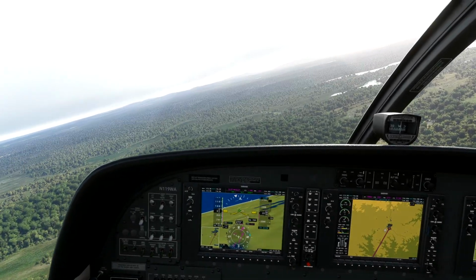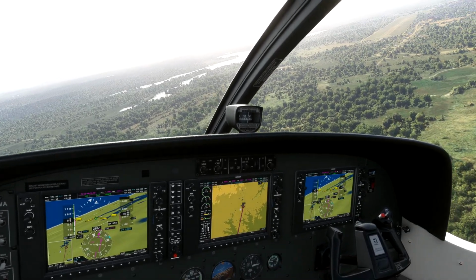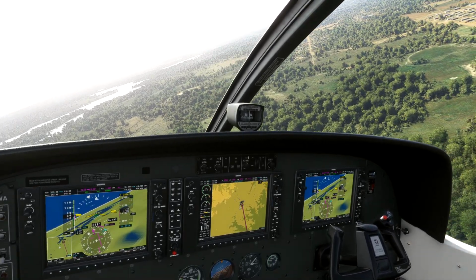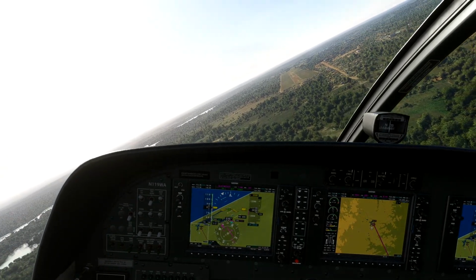My name is William. Welcome back to Microsoft Flight Simulator 2020. Today we're doing an FSEconomy flight in the Cessna 208 Grand Caravan. We'll be departing from San Ignacio de Velasco for a short flight to Conception across Bolivia here.